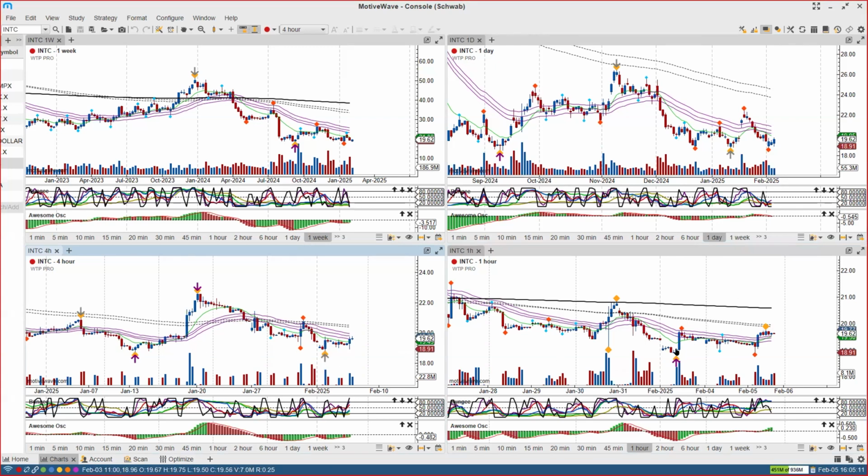So if we want to find a bottom, Juan showed you how to look for that with the price action. That's what you do. You're finding a bottom and you know where your stop is below the low. I mean, it could be that it's ready to start to move up again on the daily, doing a PW, price to wave, and then fill the gap. I don't know, but we're certainly cheap enough to go down to the smaller time frame, which is what Juan showed you, to look for levels to nibble on.